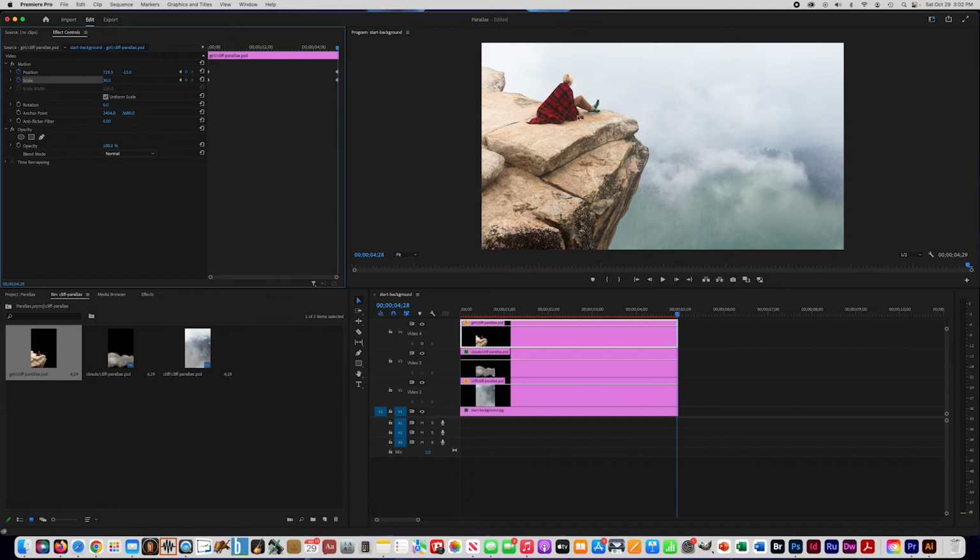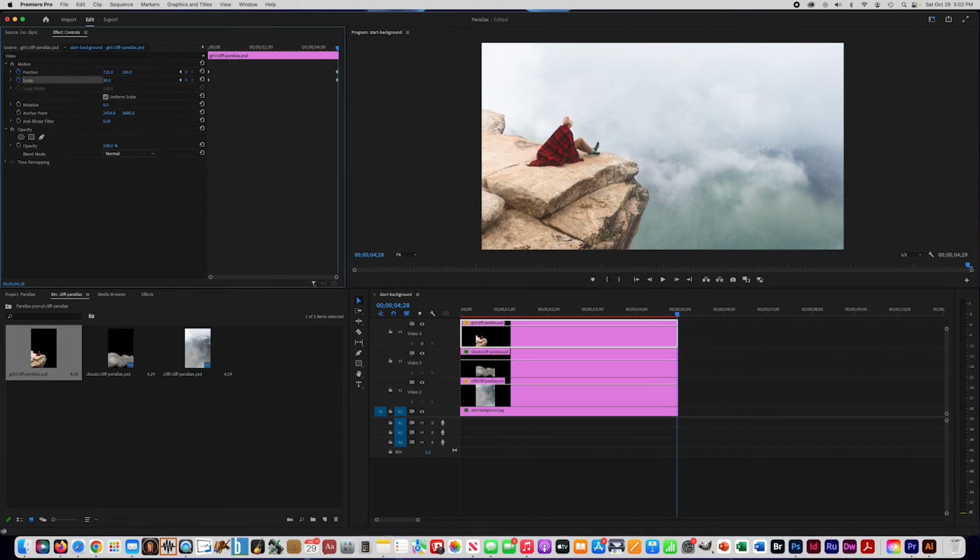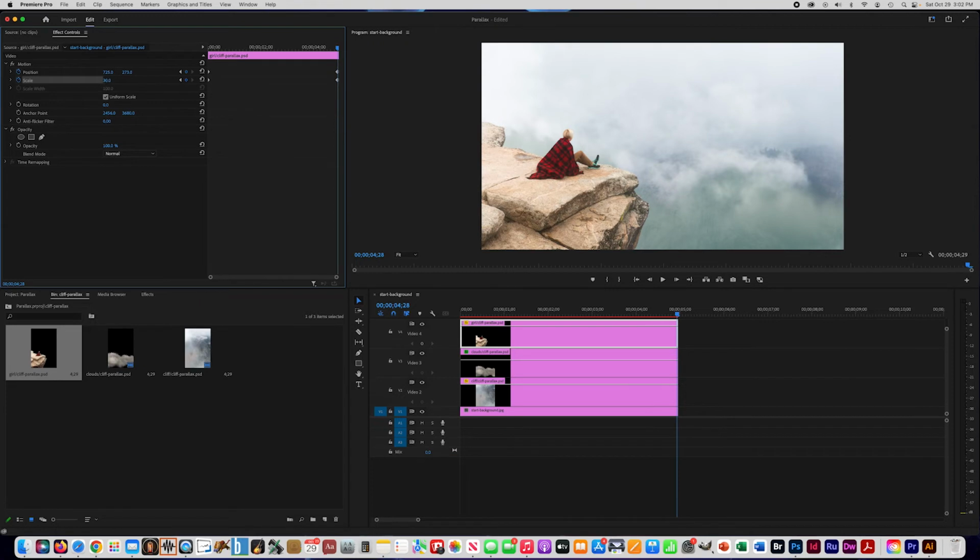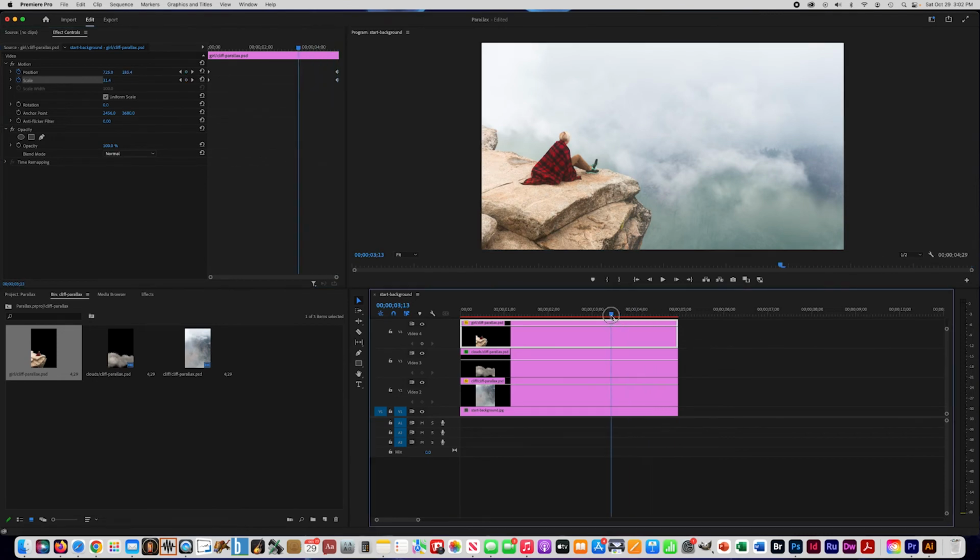Alright, so while we're on the top, let's move this layer. So I know that for sure I want her to come down at the end. So I want it to look like she's coming down, and I'm going to go ahead and scale her up a little bit. We're going to be like zooming into her. So let's see how that looks. Scroll back.